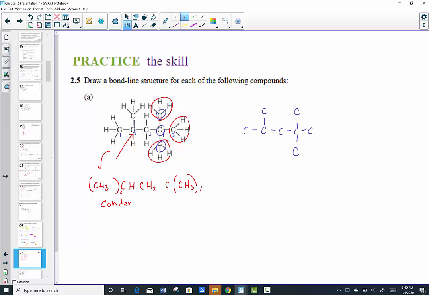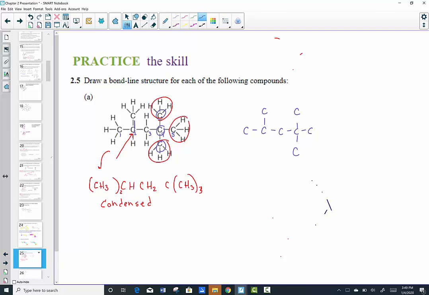So I thought I would sprinkle in those practices as best we can. CH3 taken three times. That didn't come out right. But anyway, we're trying to get to a bond line structure. So I've removed all of the hydrogens and just showed the connectivity. All right. Then, again, there's no functional group with this example, so we're just talking about zigzags. We have five carbons to put in a bond line formula.